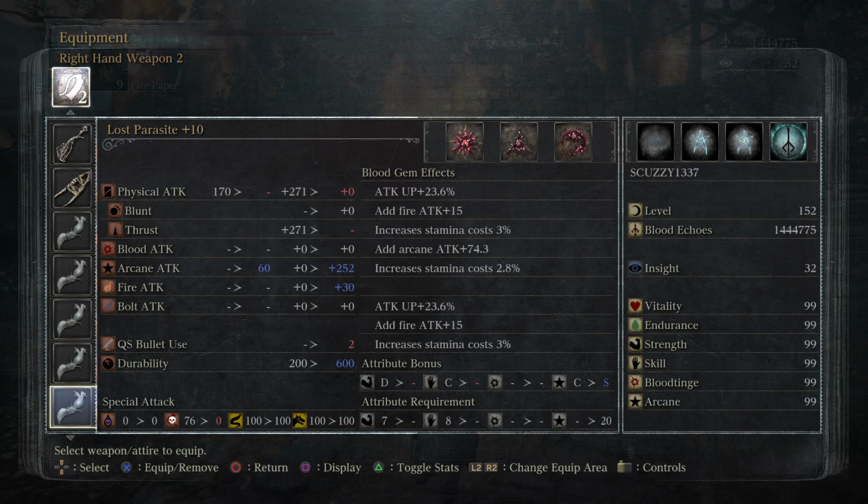Attack Arcane, that's a nod gem, just absolutely for no reason. And attack up plus 23.6, also it does okay damage.